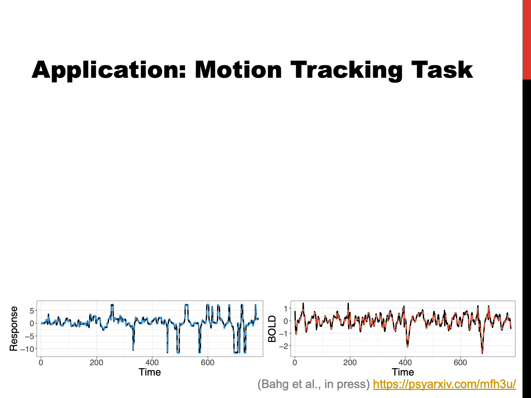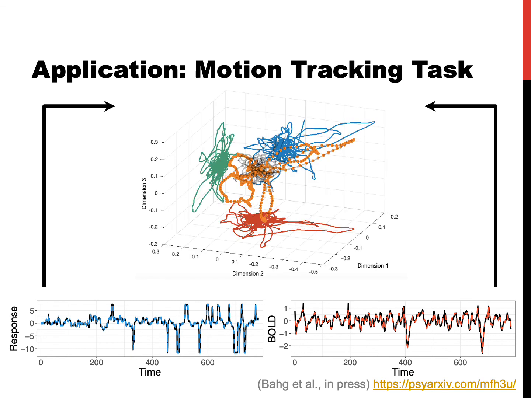And just to briefly mention that we applied this approach to real data from a motion tracking task, and as you can see here, the model can clearly capture all the essential trends in both behavioral and fMRI data. Beyond that, we get this emergence of latent dynamics from these data streams. This is one example of the type of latent topology that comes out, where each position along this curve is specifying a slightly different state of mind. This provides a unique set of constraints within the data space.